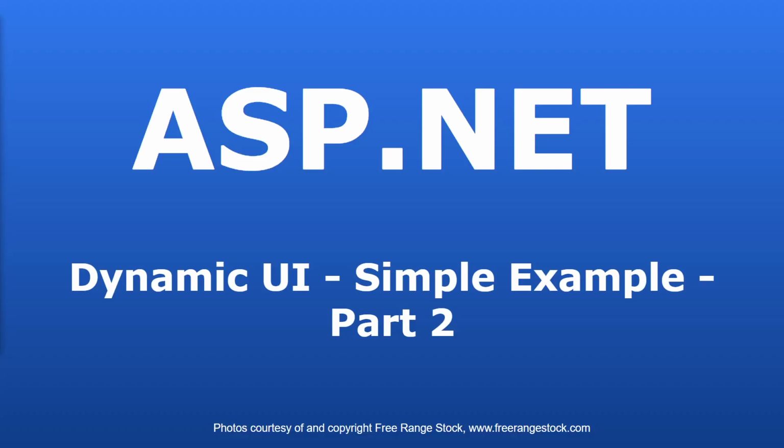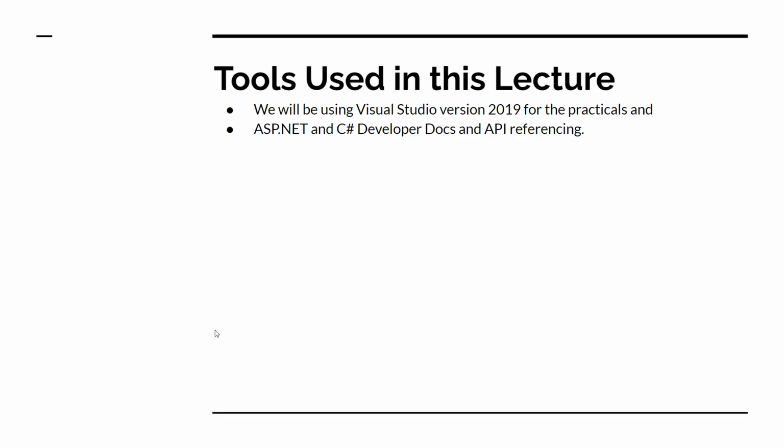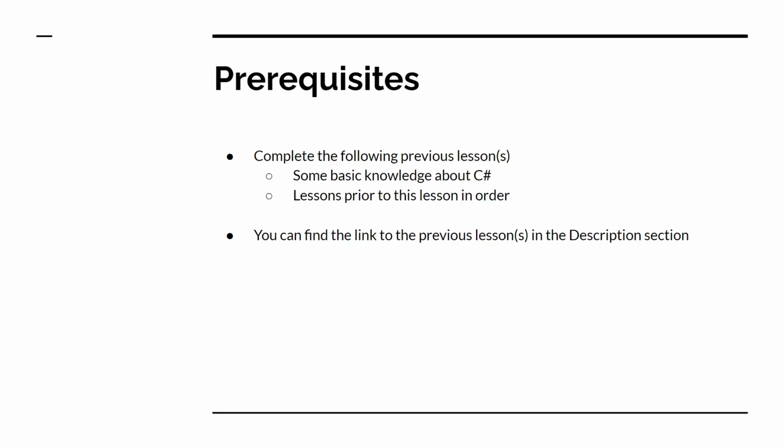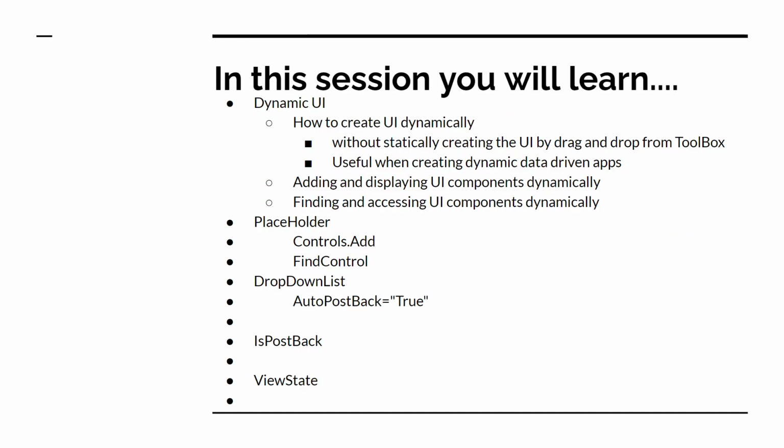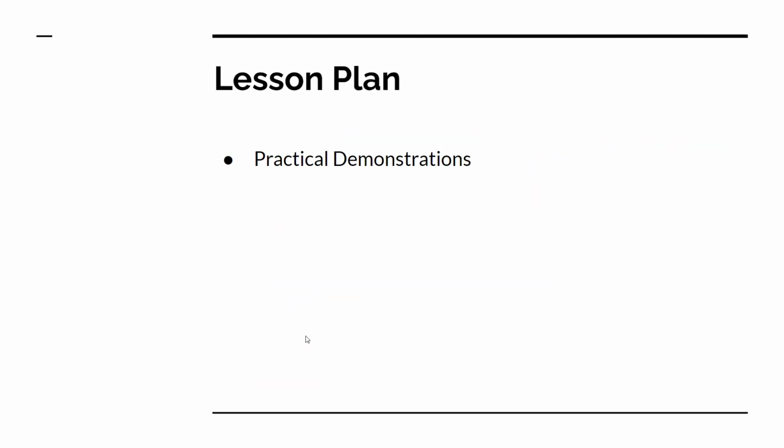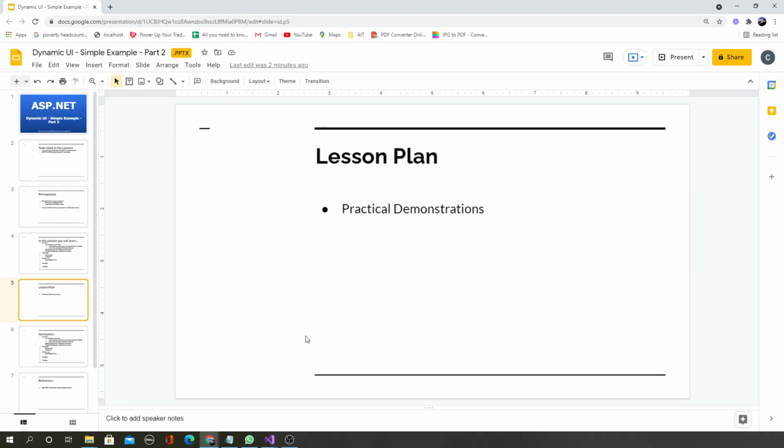Hi everyone. So welcome to Dynamic UI Simple Example Part 2, the continuation from the previous Part 1. We'll be using these tools for this lecture, and make sure you have done these prerequisites. This is the continuation of the previous lesson, so have a look at the previous lesson to understand these bullet points. Let's go and continue the practical demonstration which we were doing.